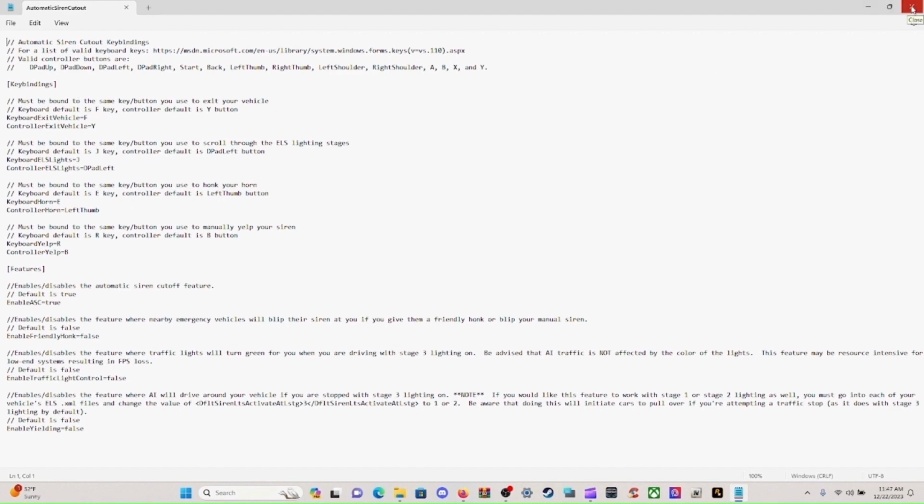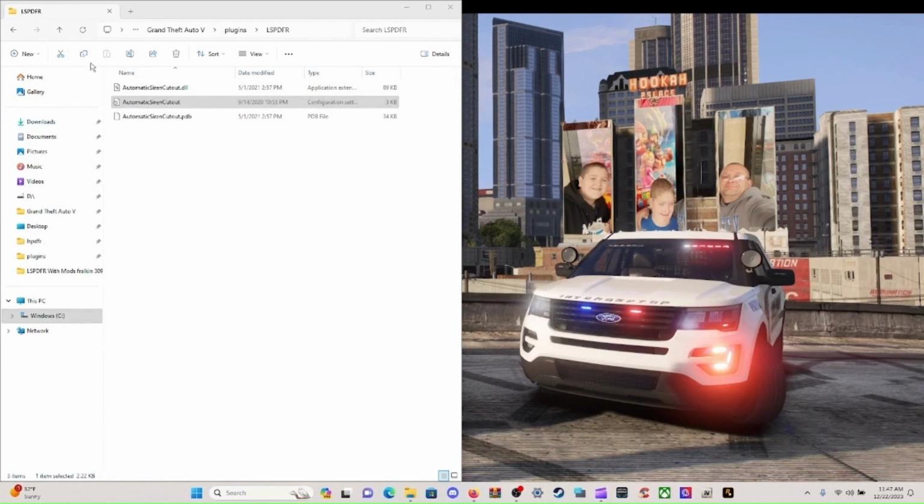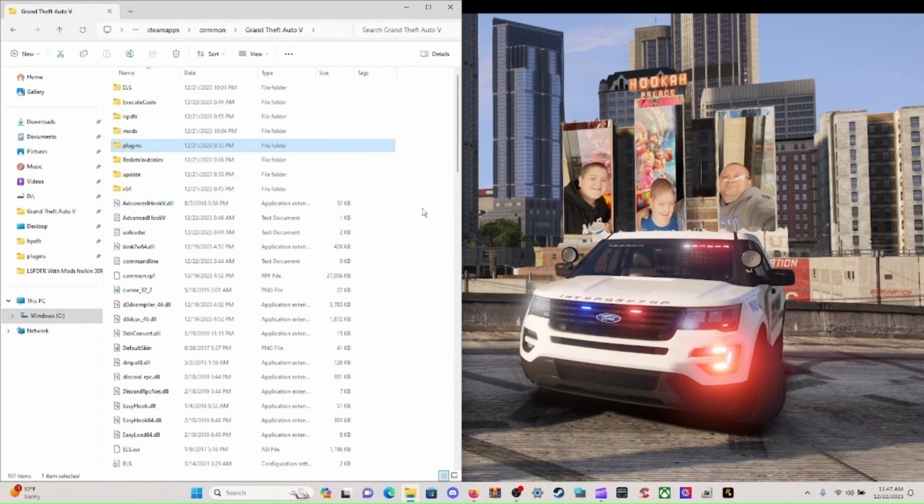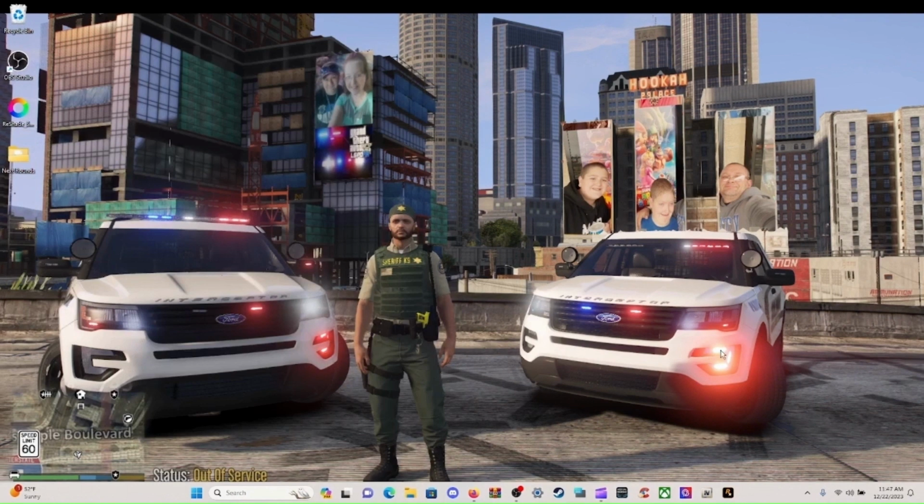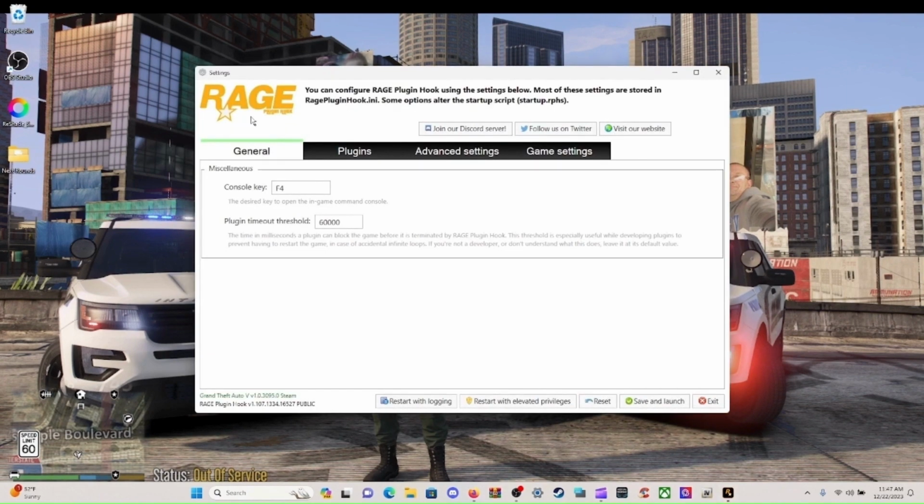Just go ahead and simply X out of that one, and then refresh your LSPDFR folder, and then use your arrow key to go back into your main directory, refresh that, and then close out of your main directory. Come down here to your Rage plugin hook, go ahead and click on it, and it will automatically hit your left shift key to bring up your Rage plugin hook settings right here.